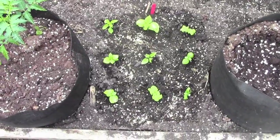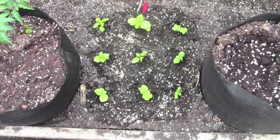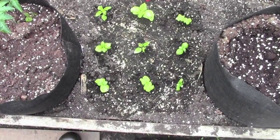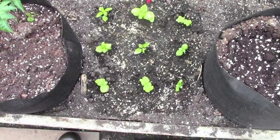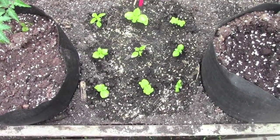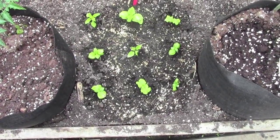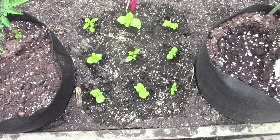This next section will probably be a bit jumpy as I'm hand-holding the camcorder. In between the smart pots I've done some interplanting, mostly with herbs but some other things. I have three different groupings of basil. This particular one is a variety package from Veseys Seeds and you can probably see the difference in some of the leaves — mostly green ones, with one little red one. It's planted alongside the green ones but very small.